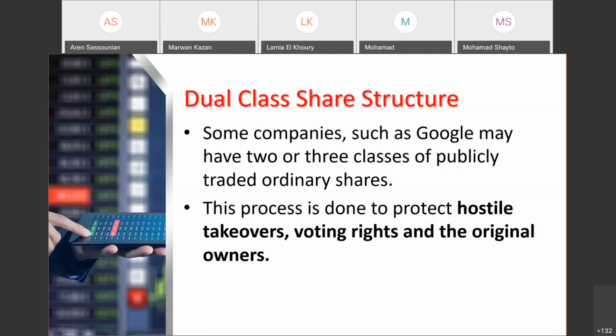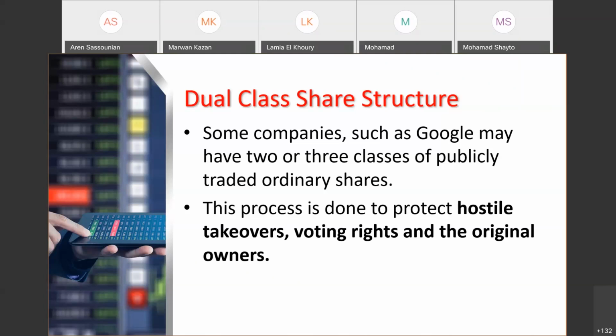Voting rights matter. So every company is basically like a country. They have a meeting every 3 months. They have a yearly annual meeting. They have a lot of meetings and they take a lot of decisions. So some shares, remember how I said they're not all created equal? Some shares have one voting right, others have 10. So if you have one share that's class A, which has 10 voting rights, and one share that's class B, which has one voting right, everyone who owns the A share can vote 10 times. Their votes are multiplied by 10, while B is multiplied by 1, and things like that. So it's proportional. And it protects the original owners.